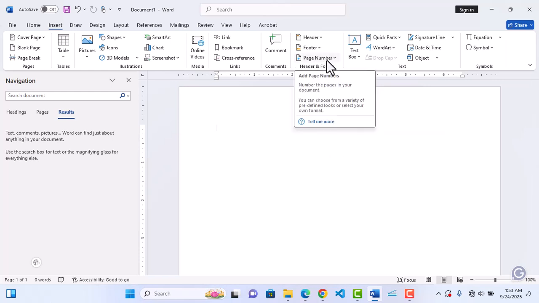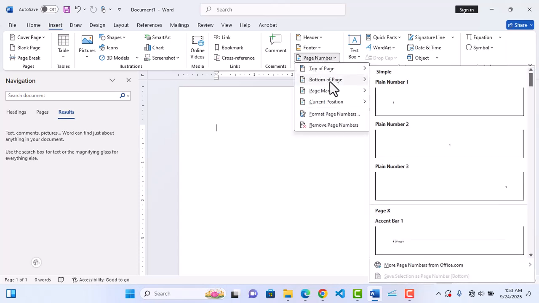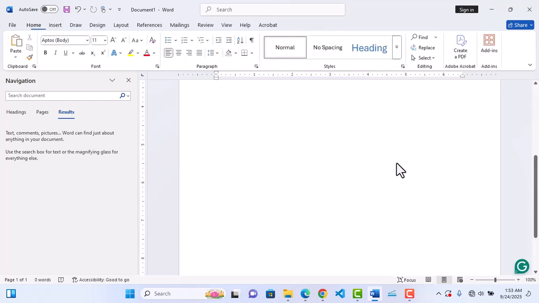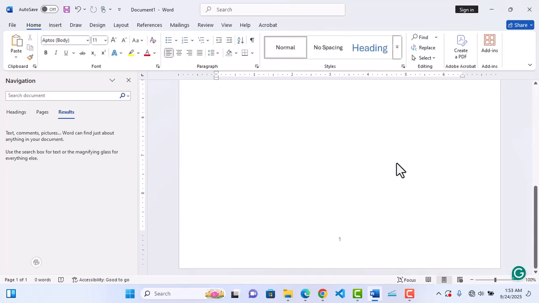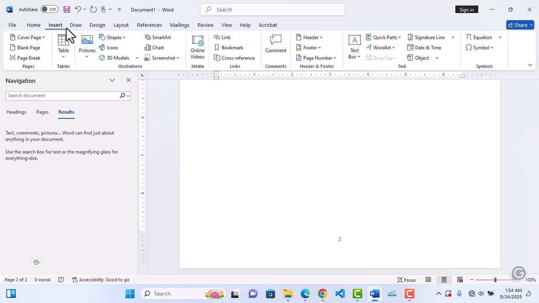For instance, to insert a page number, you can select bottom of page, click on this very place. You see that your page number is already inserted for you. And one good thing is that as pages increase, the page number automatically adds up. If I have page 2 now, you can see coming down here, it has already added page 2 for me. That's one thing you can do from there.